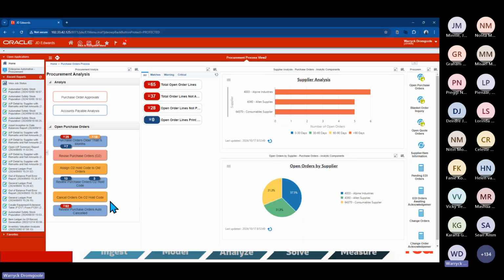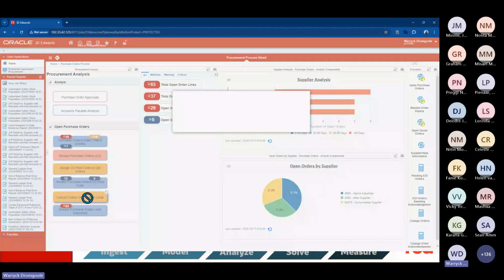Once I've reviewed those orders that are marked for cancellation and I'm happy with it, I can use the next orchestrator to automatically go and cancel those orders. I'm kicking off that orchestration. That's going to cancel those orders that are older than 6 months. The orchestrator is going through all those particular orders and performing the cancellation.